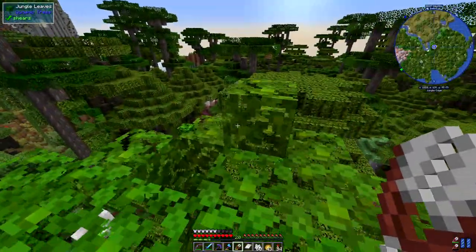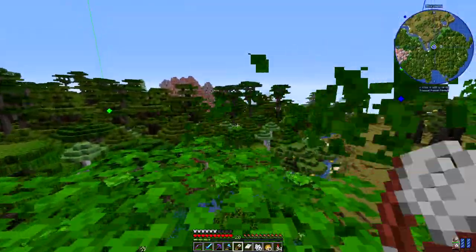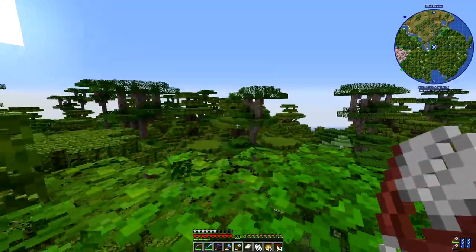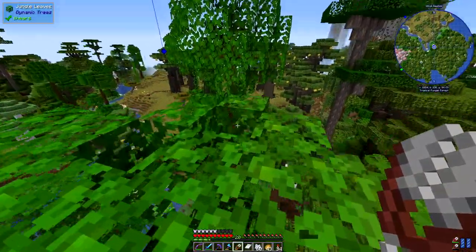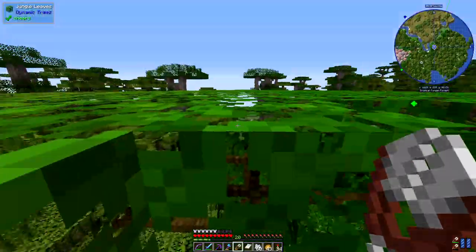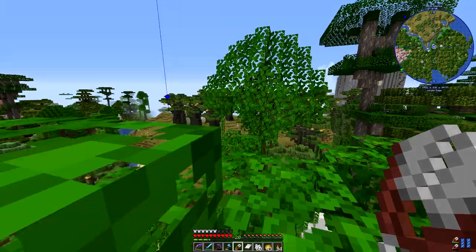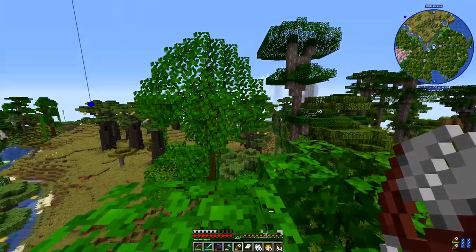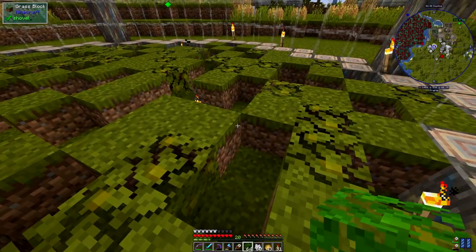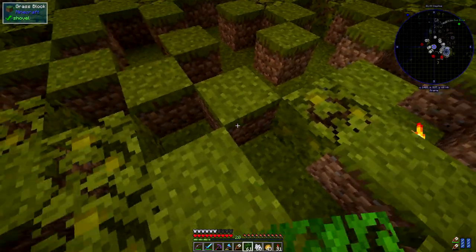So, there we go. There. I don't really want to take too much off each one. Where are some other jungle trees? That's another jungle tree. It's a funny shape, that jungle tree, actually, isn't it? Let's have a look. Where had I been neglecting it? Yeah.